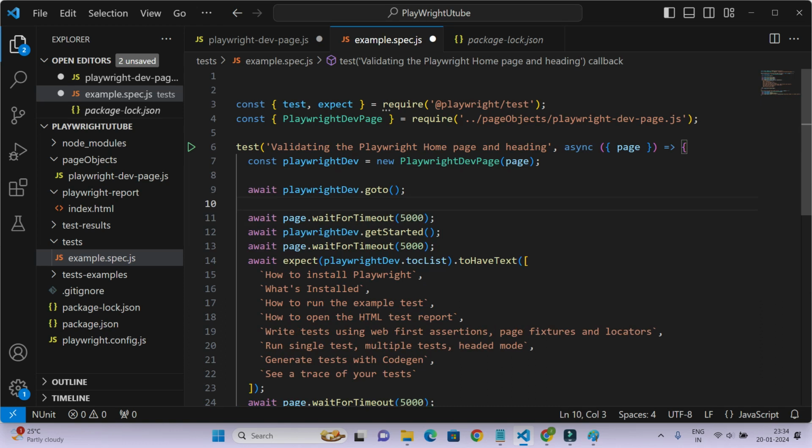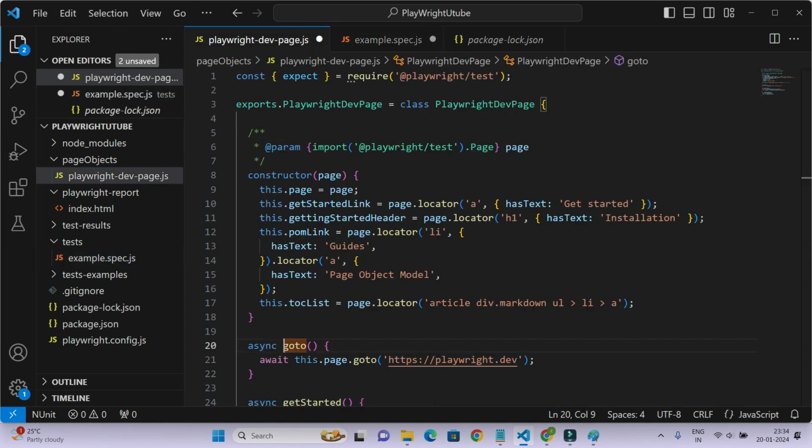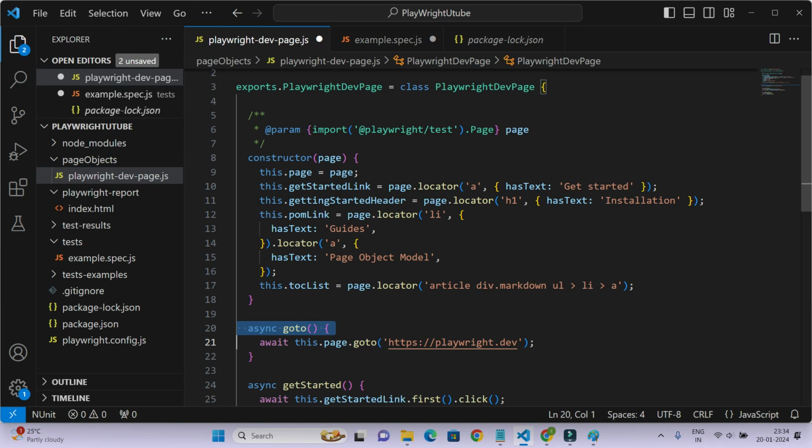Once you create the object, as in Java, by using that object you will call the method. Similarly, I just created this method, goto. If you click goto, it will come here. This goto is a method or function. In Java they call it a method, in Microsoft they call it a function.